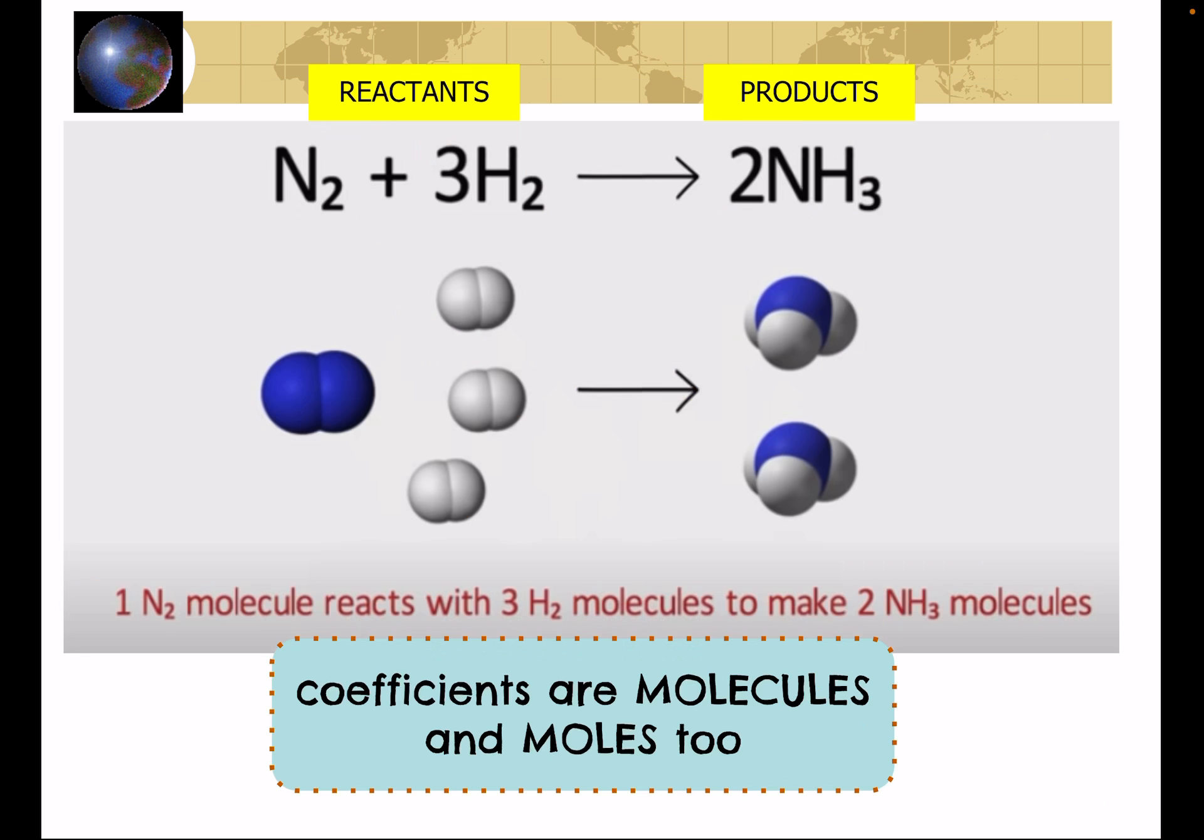So here's a chemical equation: N2 plus 3H2 makes or produces 2NH3. Remember, N2 and H2 are the reactants and NH3 is the product. It's already balanced, you might notice. Now when you break it out and you try to write it as molecules, an N2 molecule, two blue nitrogen atoms bonded, and three H2 molecules, smaller gray hydrogen atoms bonded. Notice I wrote one N2 molecule and three separate H2 molecules to represent the one and the three.